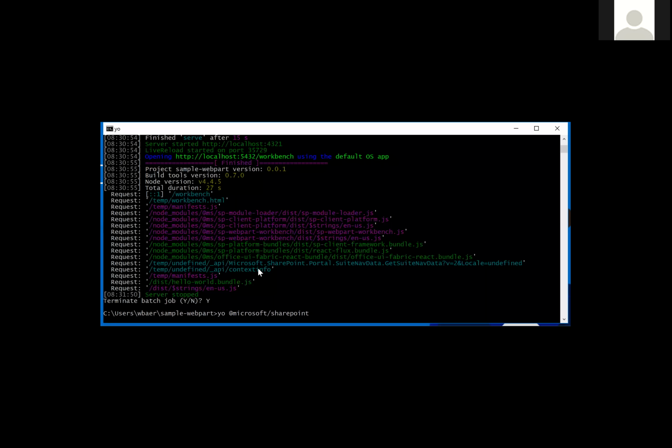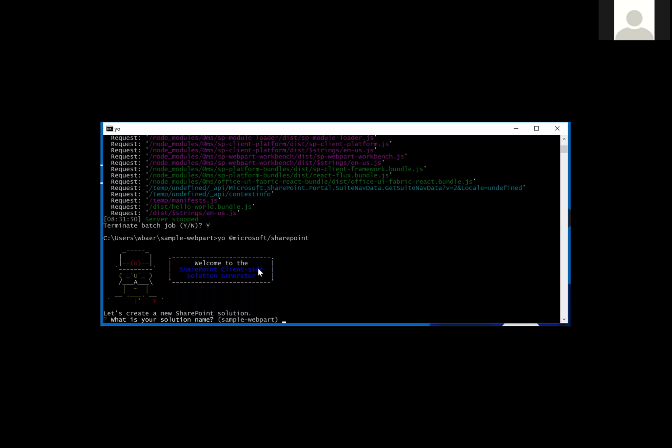And what you're going to find is it's going to prompt me with a number of different options for the scaffolding of my particular part. In this particular case, I'm going to build a web part. That's what the developer preview is limited to today. So it's going to ask me what my solution name is. It's going to prompt me with some default options. In this particular case, we don't want to create a web part. Again, I don't want to go through the process of scaffolding a web part. We're already in a directory for a sample web part. So let's assume we've already scaffolded out our web part. And let's take a look at what we've got.